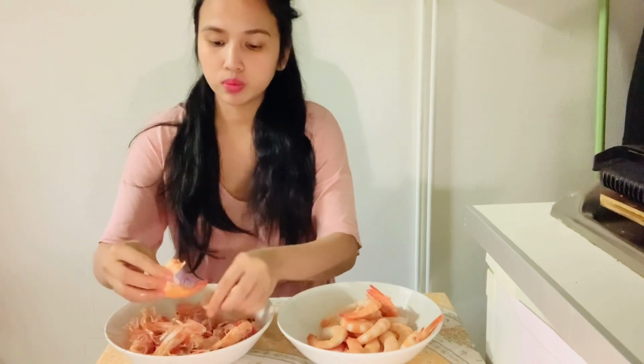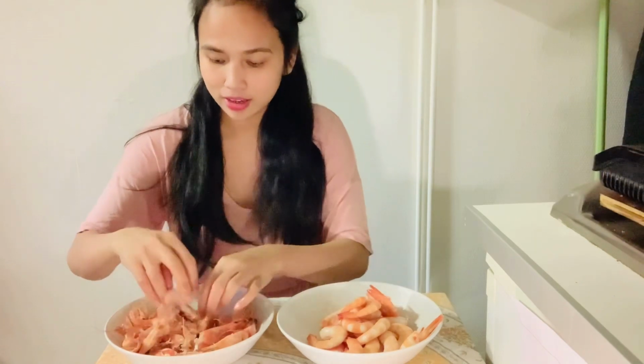So, I will teach you my kind of shrimp tempura. My secret is my beautiful smile. You know? I have my sweet smile. Do you know how to smile? Do you know how to smile a sweet smile? So when you smile and say with sugar.